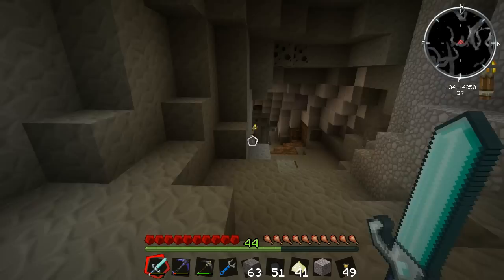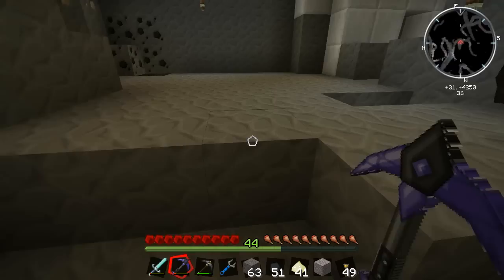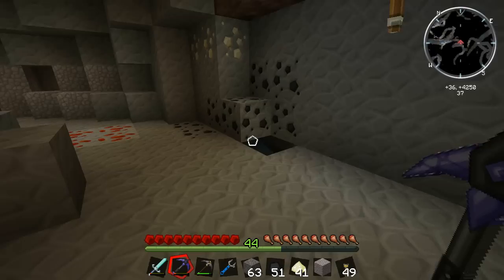So what I'm going to do is go topside and create a small room for an anvil and an... I'll put them in my barn, actually. I'll put an enchanting table down and an anvil down, and we'll look into getting enchanted and repairing my tools.